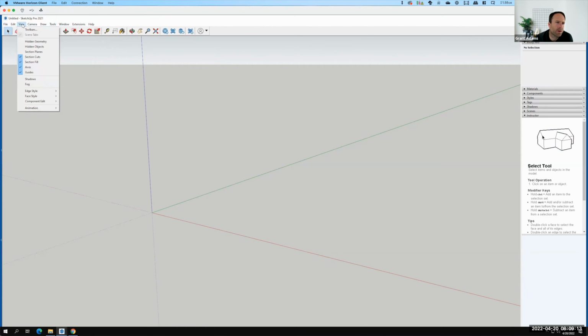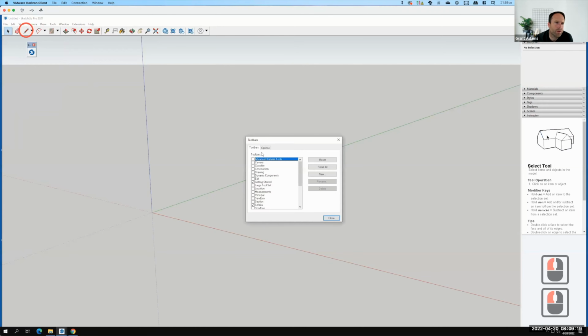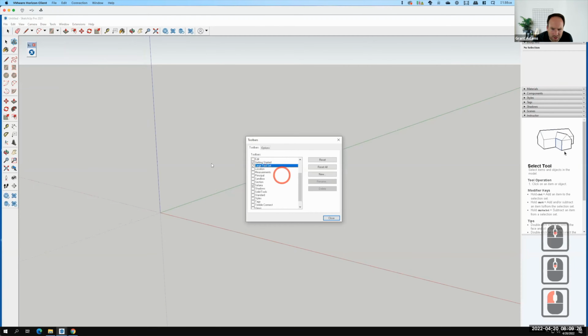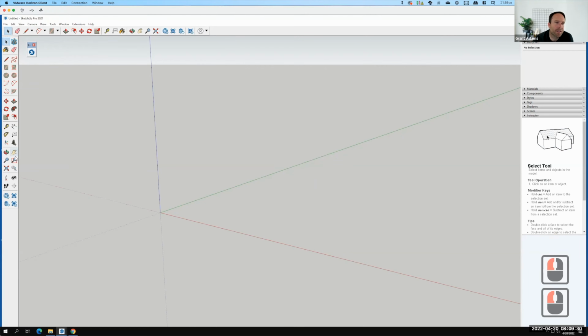Hold on. View toolbars. I can check the large tool set. There it is. And that gives us more tools, more easily accessible tools. So I generally enable that. And if I were working on my own computer, I would just have that enabled permanently. But it gives you a few more options. Basically, the difference is that you're hiding tools underneath these little arrows as opposed to just having access to them.